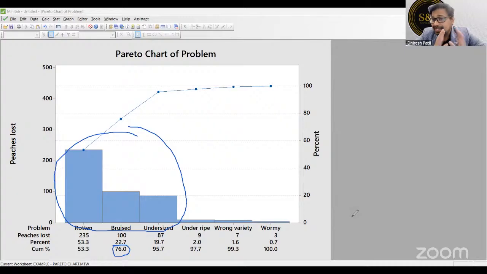So who is the highest contributor? Number of defects versus category, defect category. Okay, so defects basically, number of defects. Super, super. Clear hai? Everybody clear? Pareto chart kahan pe use karna hai, and then kaise use karna? Are you clear with this? Just give me yes in the chat box. Super clear?